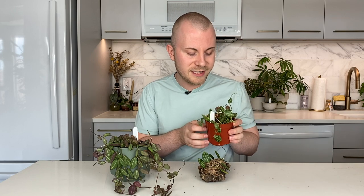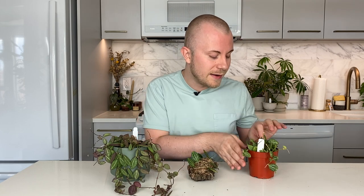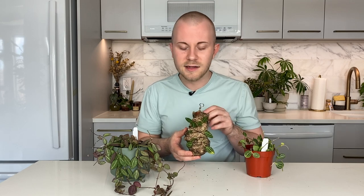These are also growing in three different light scenarios. This one right here is growing underneath a grow light — clearly what it doesn't enjoy the most. It looks fine and it's still growing; it has new growth and new little leaves coming in, though whether they will stay on the plant is more up in the air. This one is growing right off an east-facing window, about a foot or two away, not in the window so it's not getting hit by direct sunlight. And then this one is growing directly inside the east-facing window and you can see how it's sun-stressed beautifully from that sunlight. I could imagine this would do perfectly fine in a west-facing window as well.